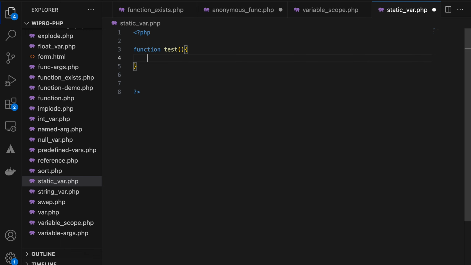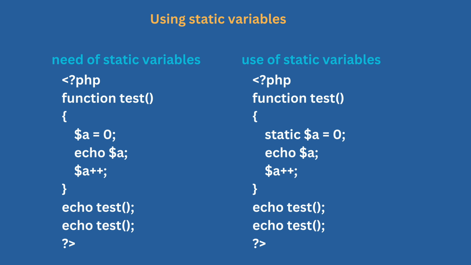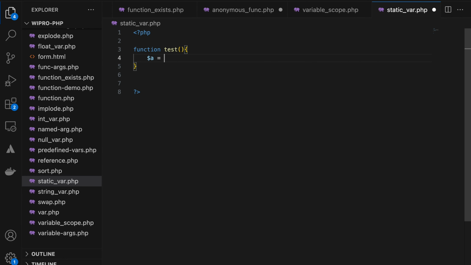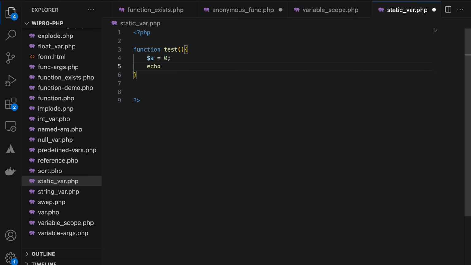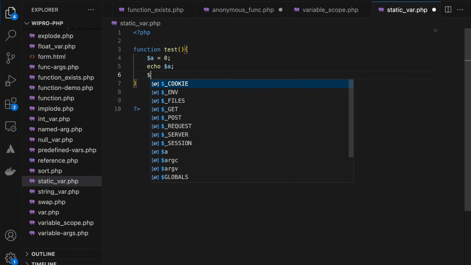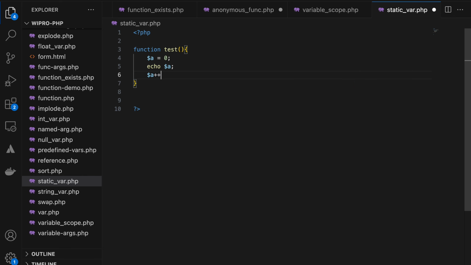Then what I'm doing, $a equal to 0, right? Then I'm printing echo $a, right? And then $a++. We'll see this operator. Plus plus means increasing it by one, right?